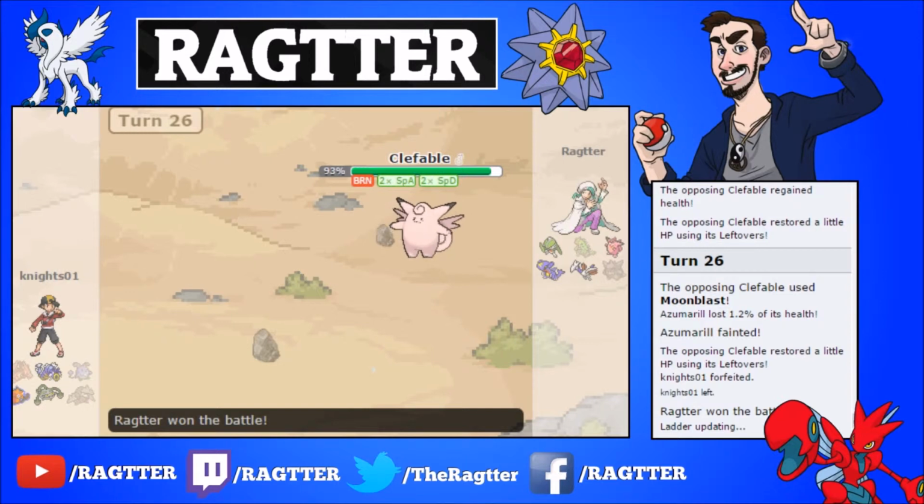Garchomp actually almost died during the course of the fight. It only got off 1 attack. All of this battle was due to Clefable and Skarmory, and Tyranitar's Stealth Rocks actually, I can't discount that. So I'm really happy with this team.